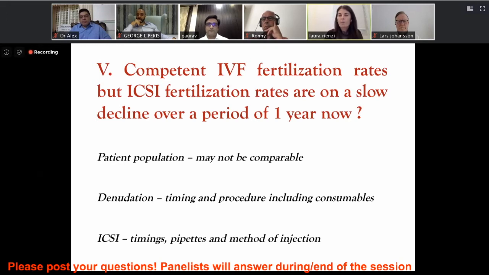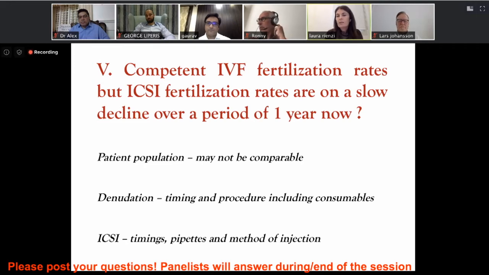So proper statistics is really essential. If you don't have a database and proper statistics to rely on, you may really think that something is going wrong and maybe it's not. But if you have a comparison, you have a control, which is standard IVF, and you have a problem, just fertilization rate to ICSI, then you have to check whatever is different between IVF and ICSI. So I would go through all the procedure that differs: manuality, consumables, media, drops, whatever has been done for ICSI that is not normally done for standard IVF.